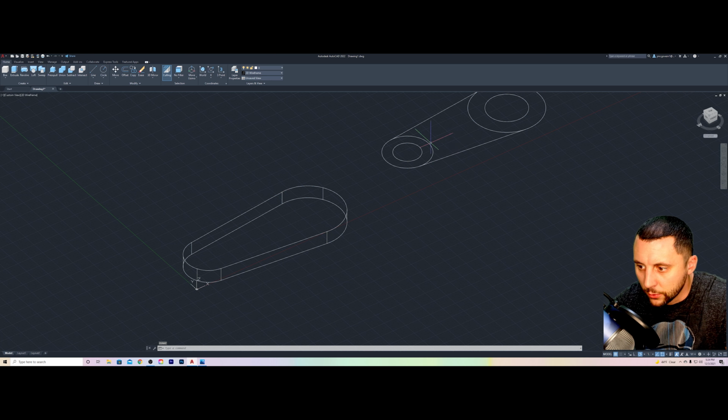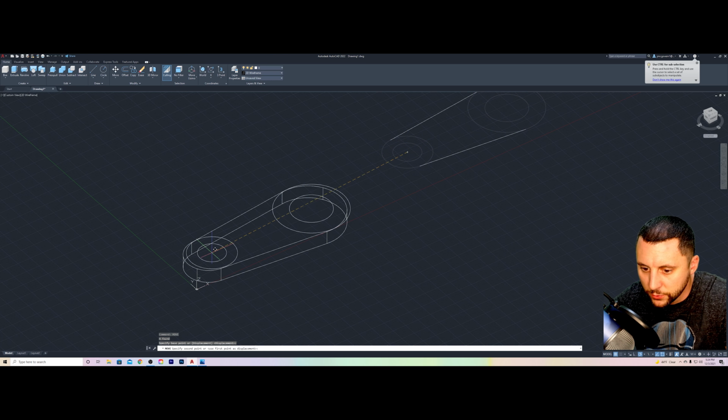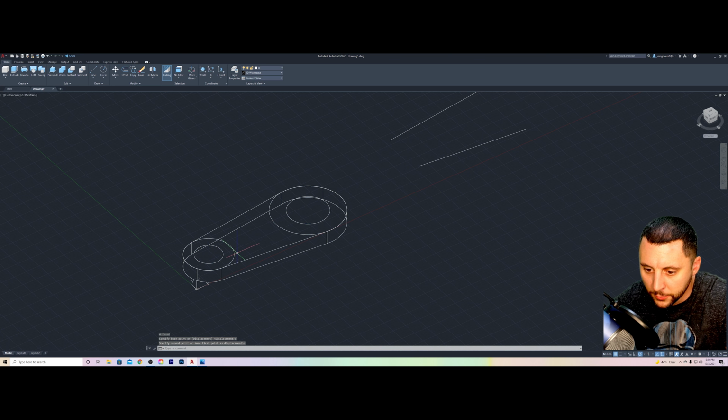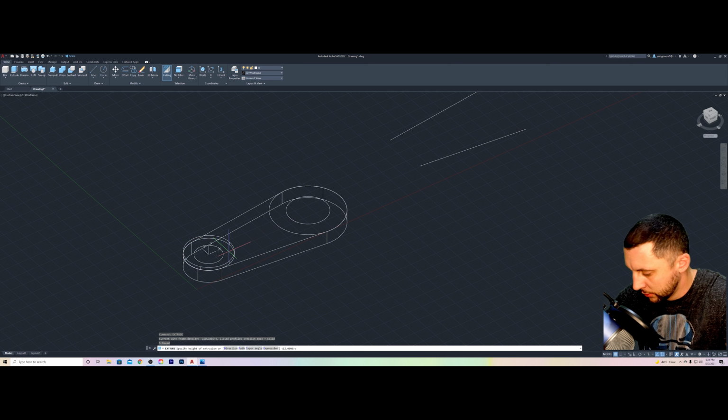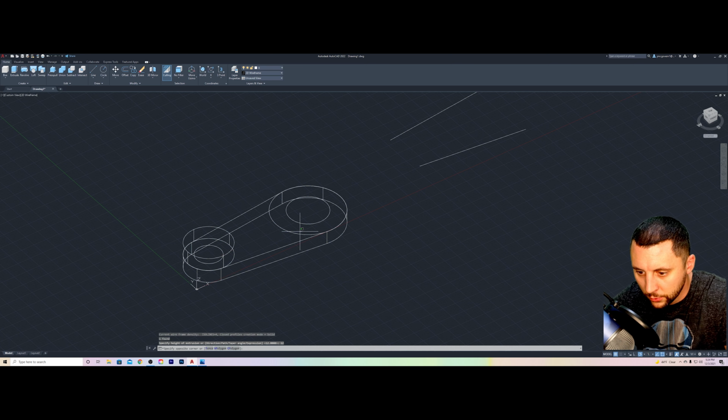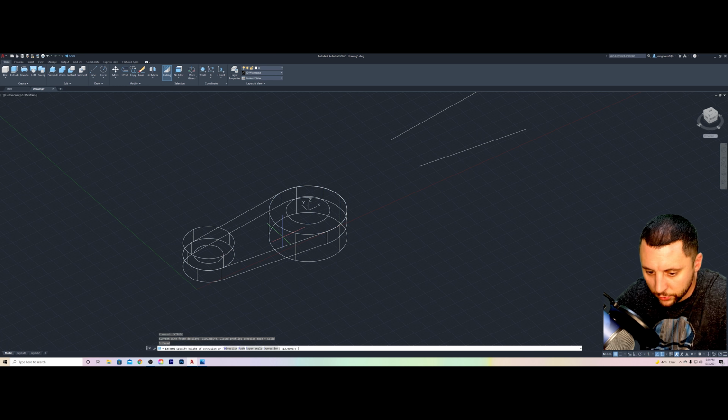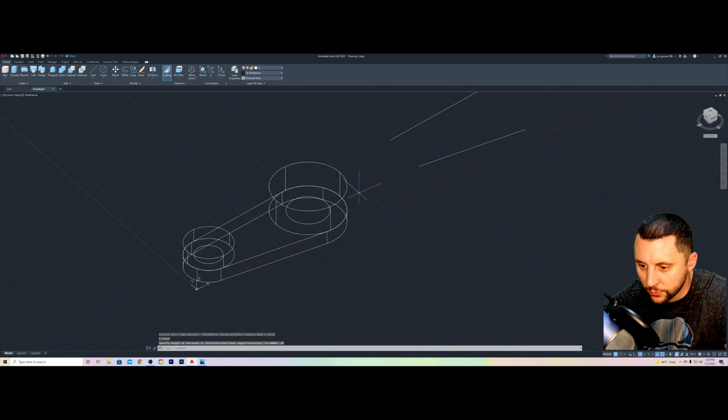All right, so take these two, take those two, move from the center of one of the circles to the center of the other. You have to hover over the circle to get this point sometimes, right there. Now, this one and this one, actually, we have to do them at separate times. This one gets extruded 12. This one extrude 24, positive numbers.